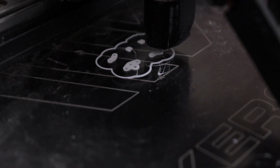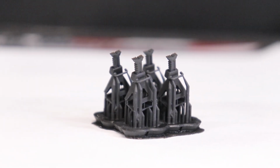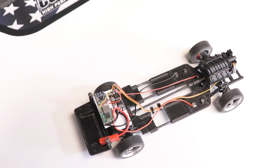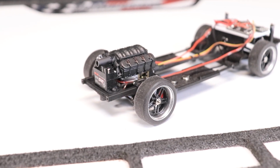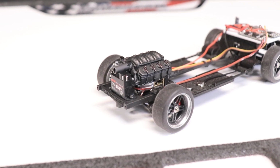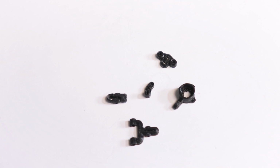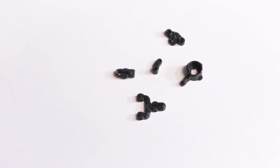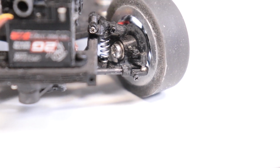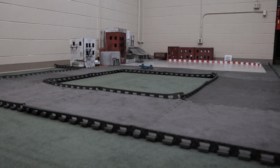A lot of these parts can also be made using a resin printer, which prints objects at a much shorter layer height and produces much more detailed parts such as these. I haven't really done that much resin printing with these particular parts that I use for this chassis, mostly because I really wanted to design them in a way that could be printed on an inexpensive, ordinary FDM type printer. But I imagine you could have success using a resin printer as well. Probably the only disadvantage I would see is depending on the resin you're using, they might be a bit more on the brittle and rigid side, so you may need to be extra careful when building and driving.